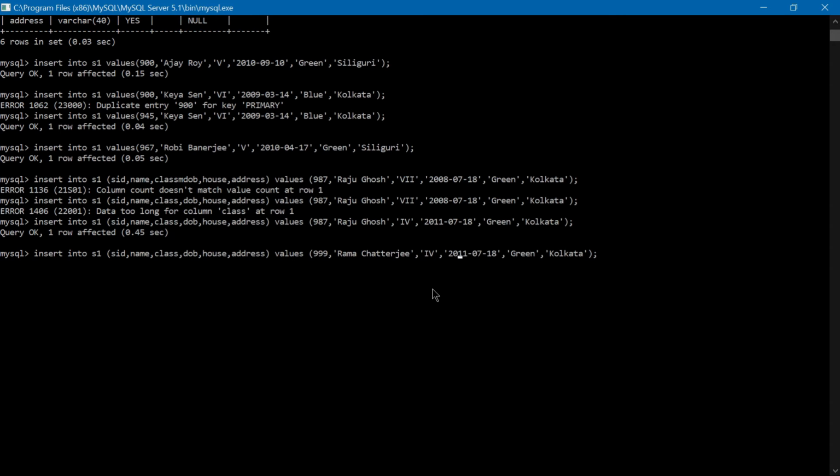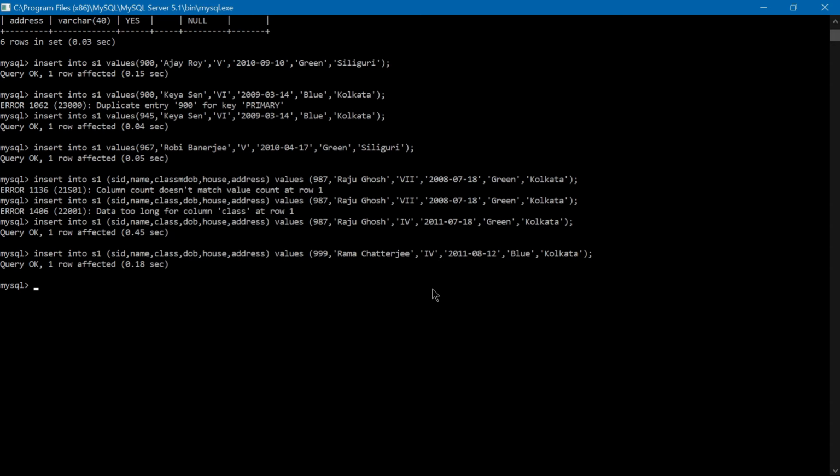She's also in class 4, 2011. Date of birth 08 hyphen, this one is 12th August, and she is in Blue House, and staying in Kolkata. So these records I have entered. Now it is there in the table.